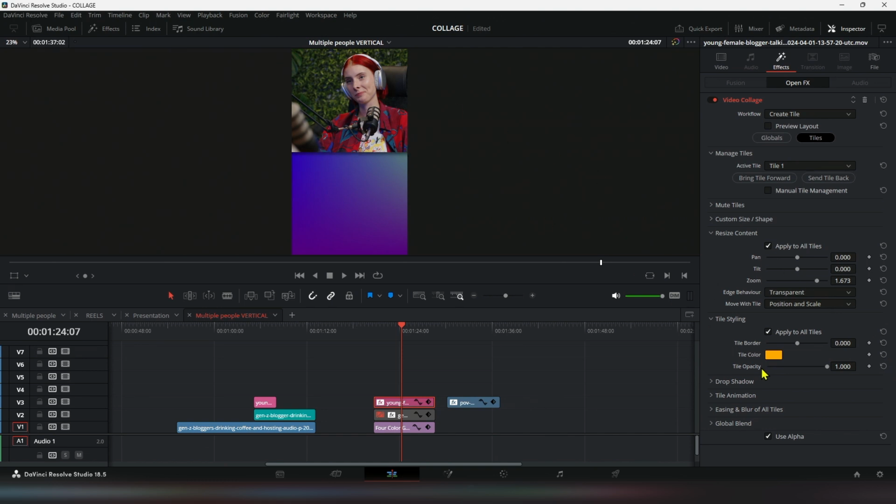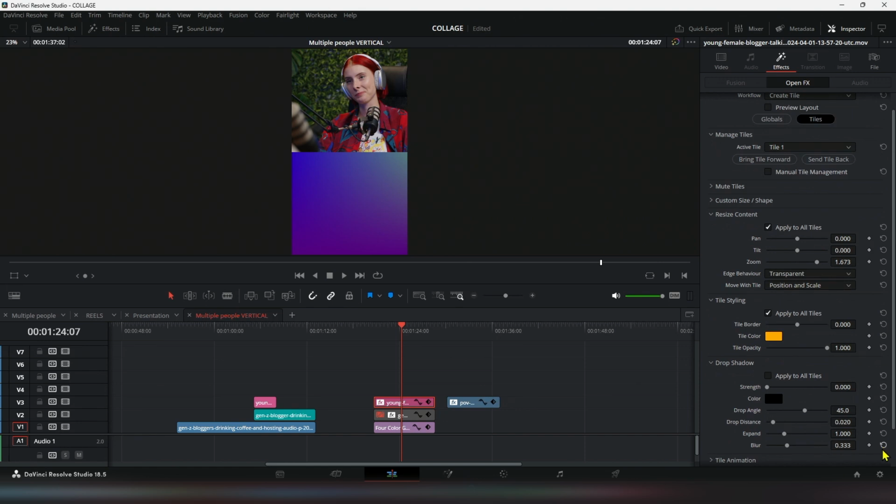Like so. Maybe shadow. Yeah, we don't need a shadow for now, so we can just reset everything we had before, no need for this, right? So the strength is 0 and the blur is 0, everything is at 0. Excellent. And now what we need to do is to copy these effects for the boy.